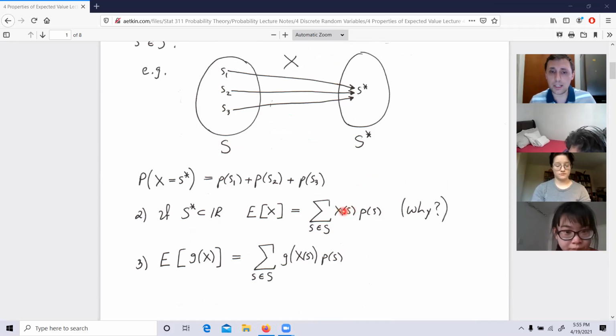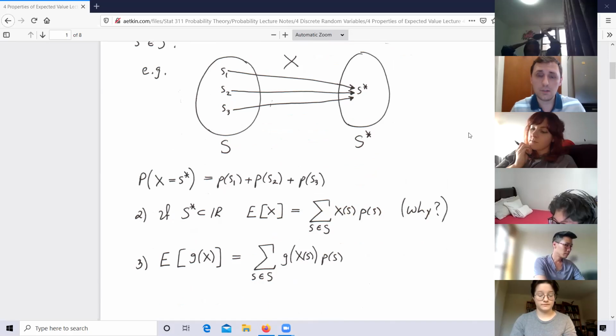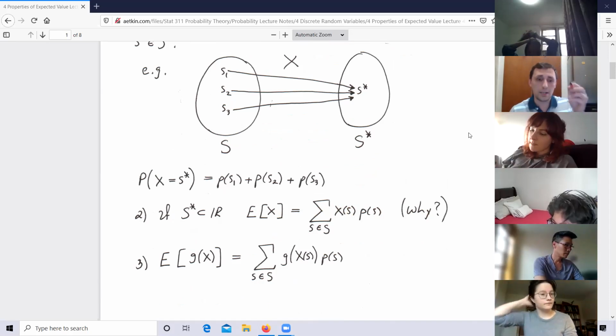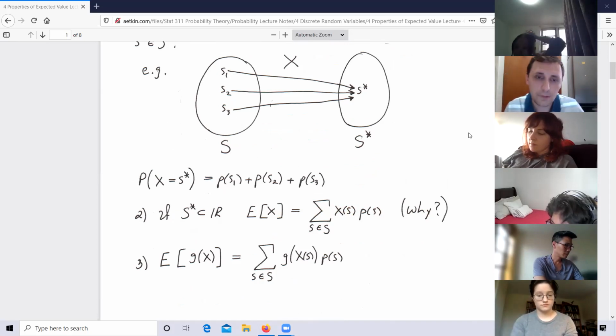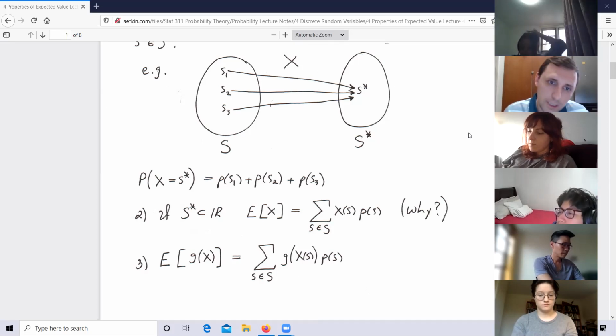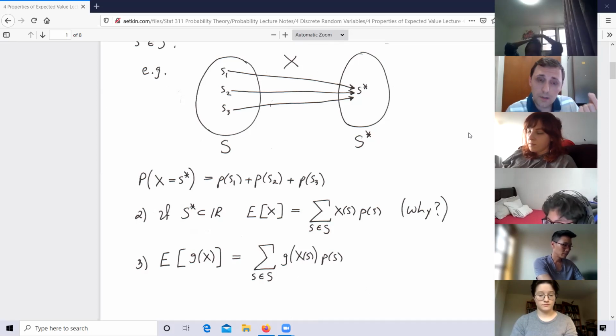It's very important, guys, for you to see that this is because you see I use not the range of X, but the domain, right? So the second column represents the range of X. So if I use the domain, it means I'm saying, okay, pick any particular outcome. And what am I getting? If I get that particular outcome, I get payment X of the outcome, right? X of the outcome is the relabeling of the outcome, right?